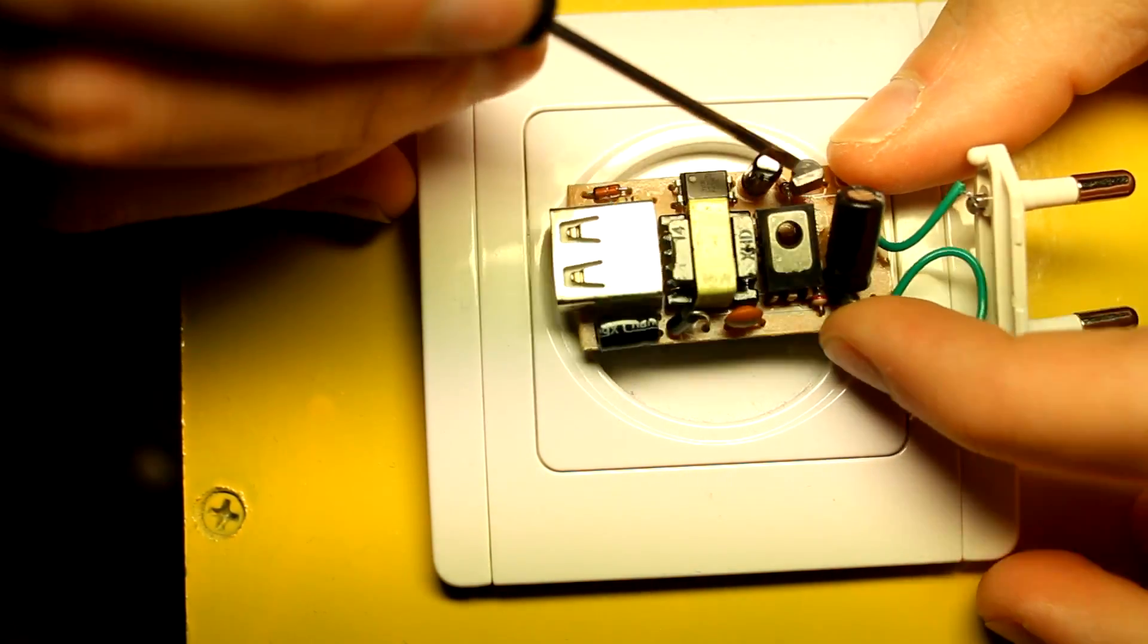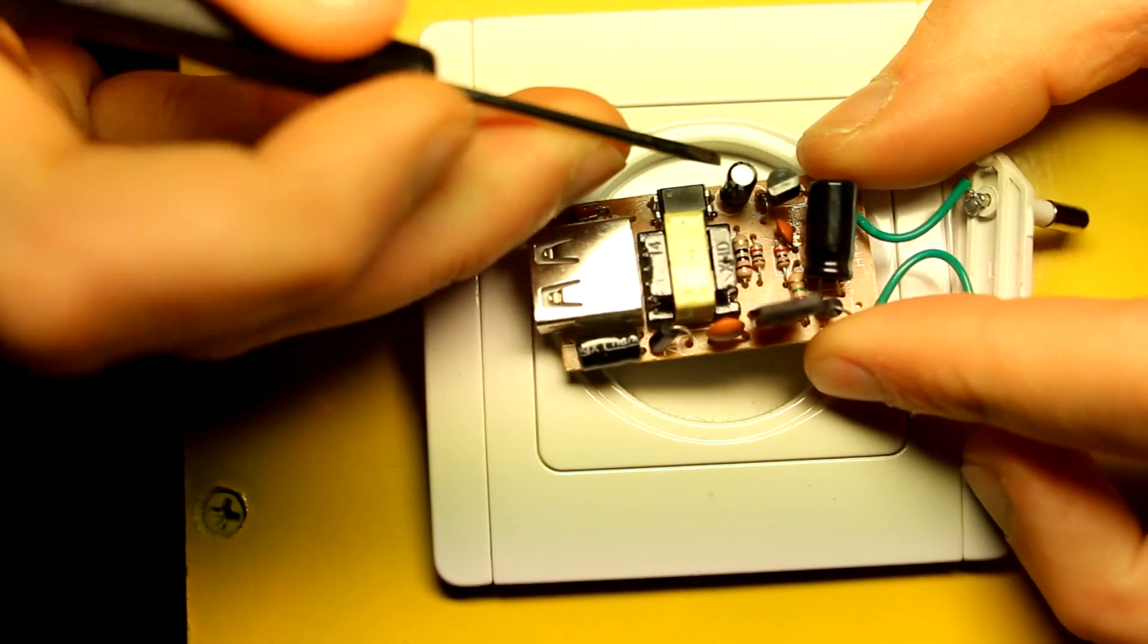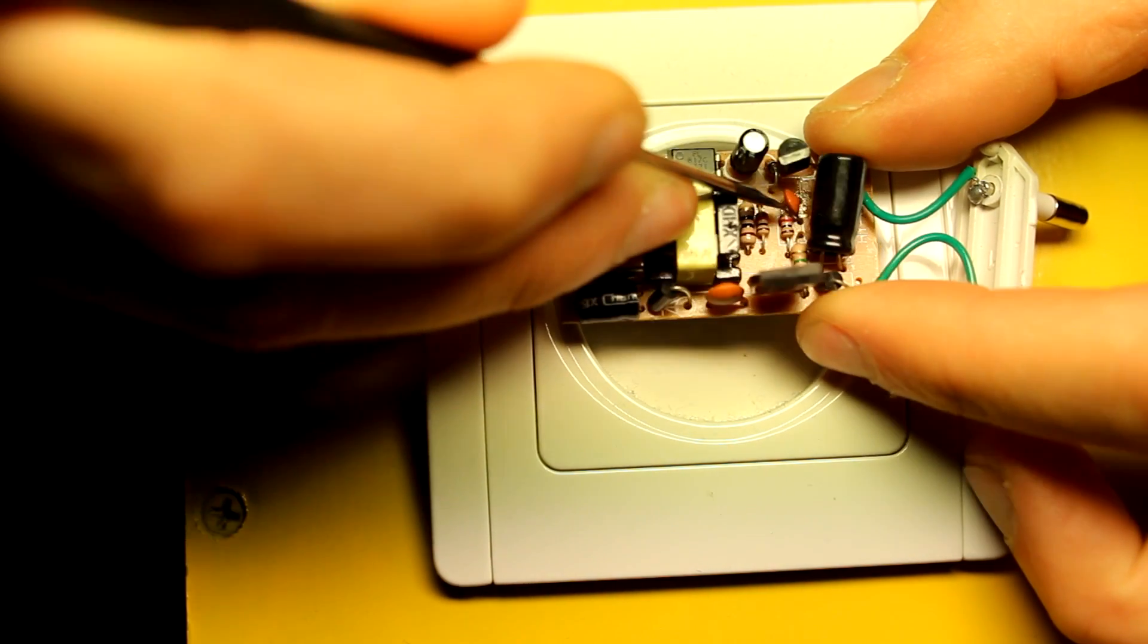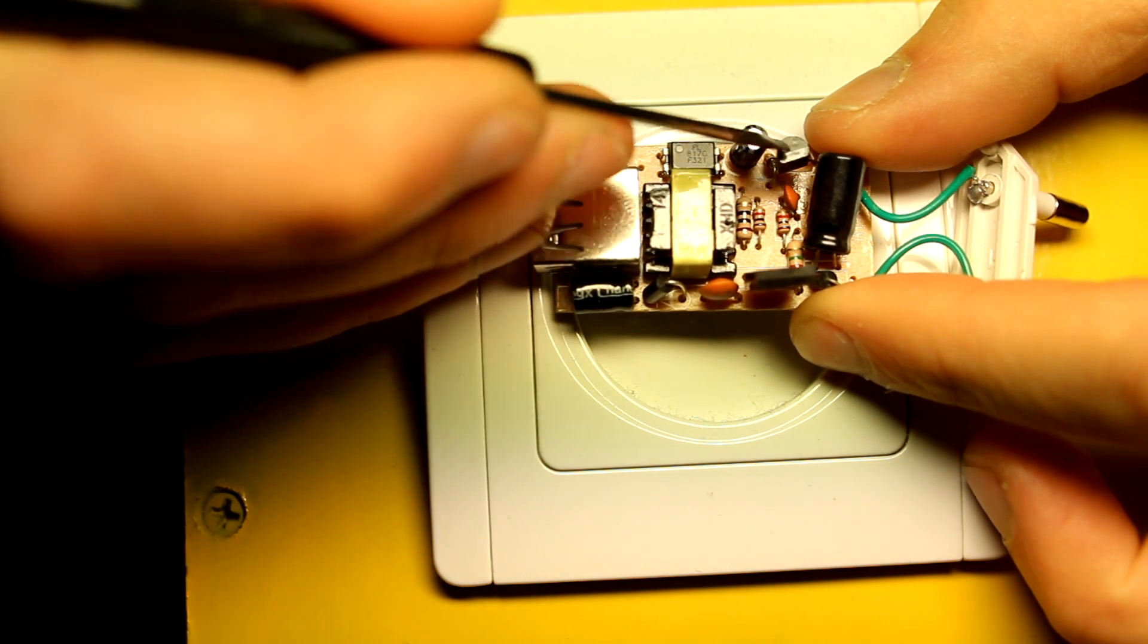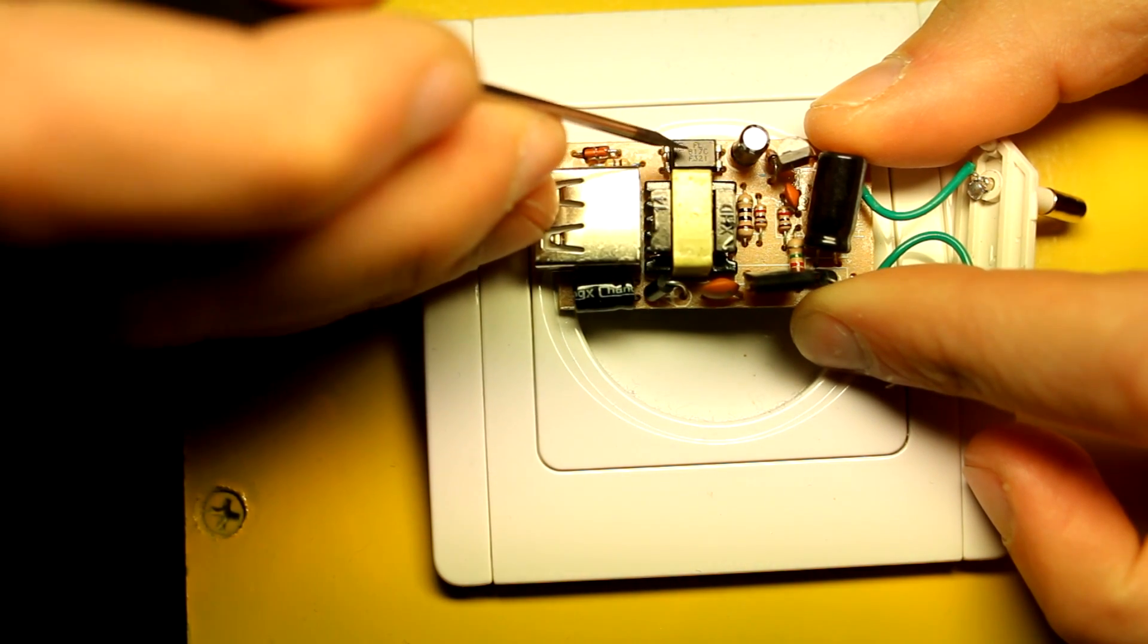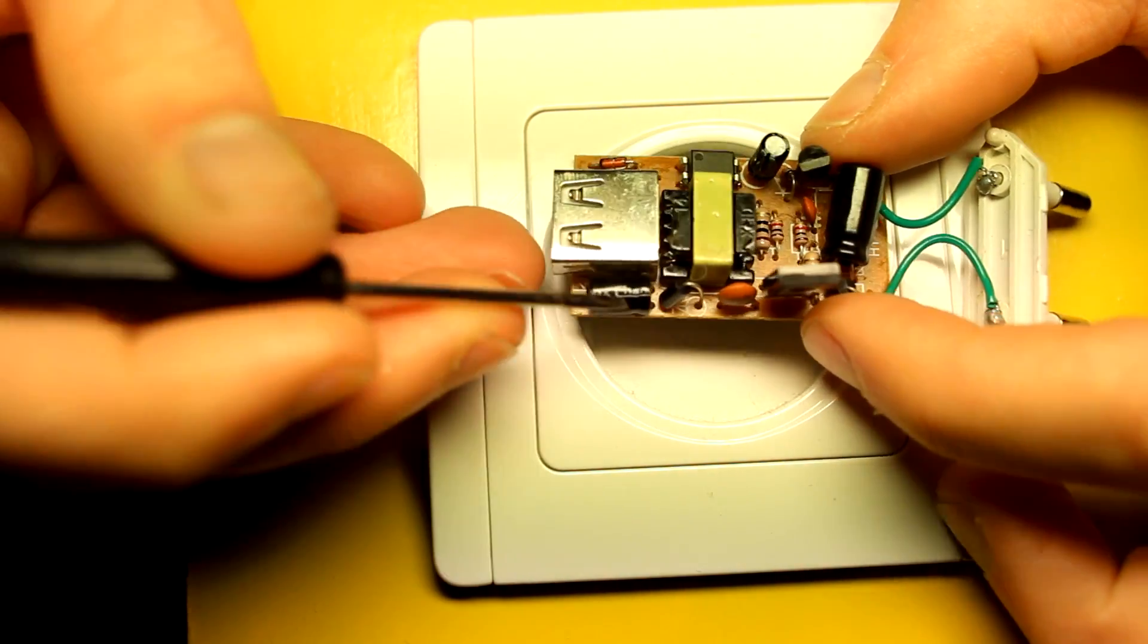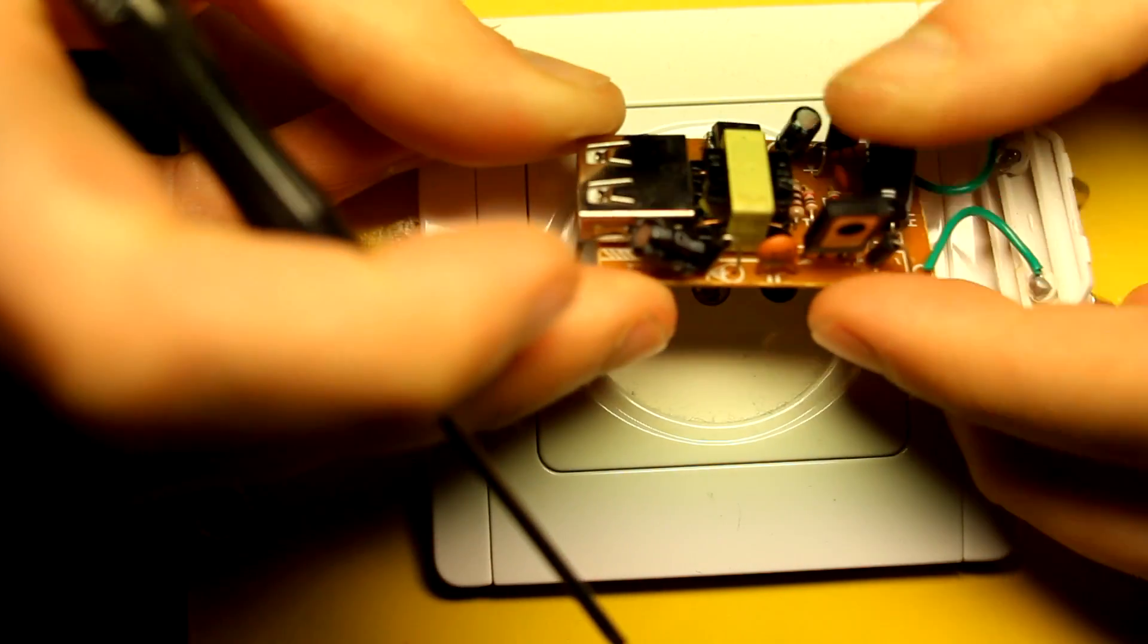This is what's called a blocking oscillator design. No, it's not. It is actually a feedback design. What you have here is a diode transistor capacitor feedback circuit. This is an oscillator, a sort of voltage-controlled oscillator that goes faster or slower. It has a fixed on time regulated by this capacitor and one of the resistors. Then the diode transistor and capacitor go faster or slower with this optocoupler input, which is regulated by a Zener diode and a resistor on the output. Then there's the transistor, a small coupling capacitor, a single output diode, and a very small, way too small for a one-amp output, 220 microfarad output capacitor, and that's it.